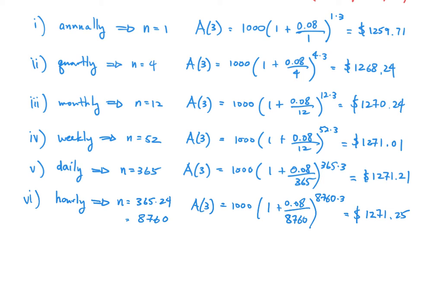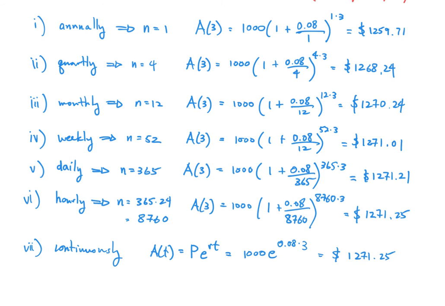Now if we do it continuously, that means we have a whole different formula. The amount after t years is going to be your principal times e to the rt. For us, our principal was $1,000, our annual interest rate was 0.08, and our t is 3. When we evaluate this, we get $1,271.25. It's not that these last two answers are identical — they differ by a rounding error that isn't enough to bump it up beyond 25 cents.